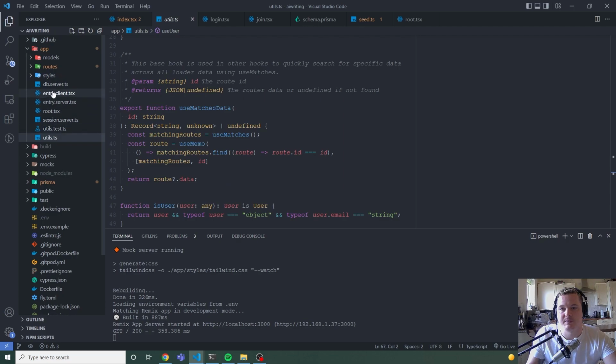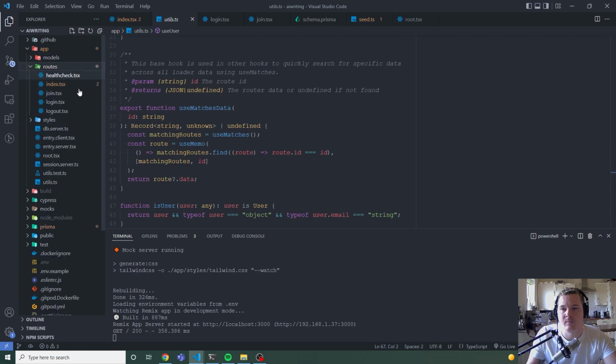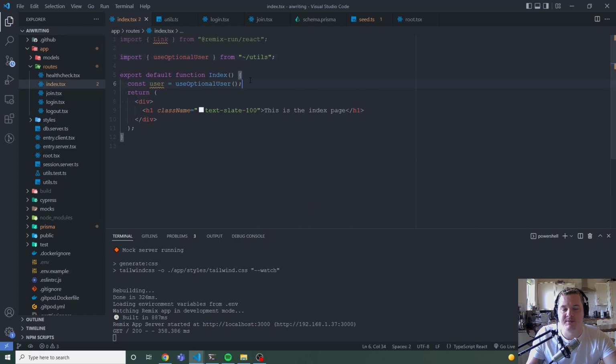So on our index page, what we can do is we do want an optional user on the index page.